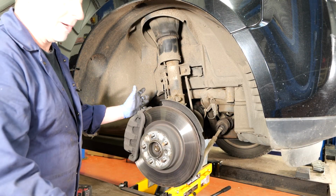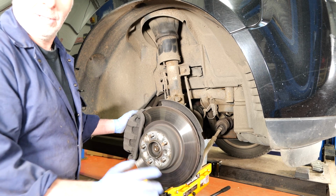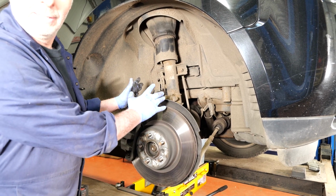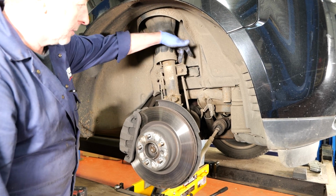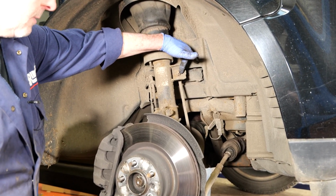I'm not showing you how to take the wheel off because, to be fair, if you don't know how to take the wheel off, you should stop now. Don't go any further. So the wheel's off. Here's the air strut that we can see here. So we've got to remove the top anti-roll bar link. I'll show you in a second.